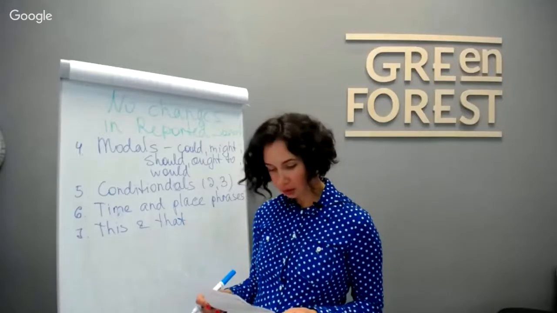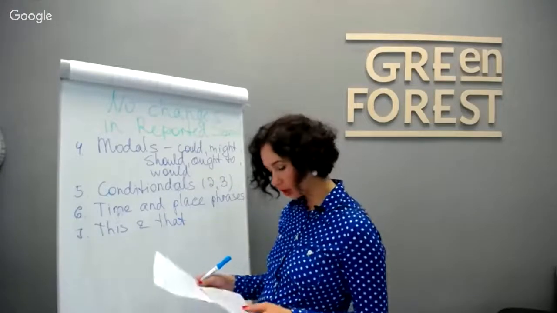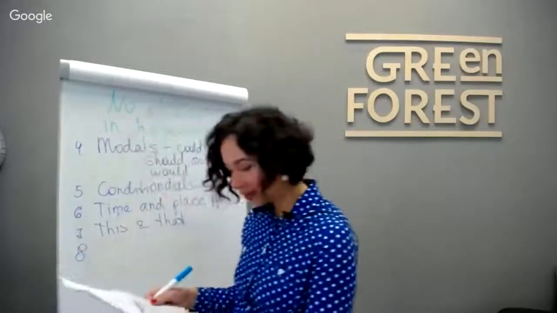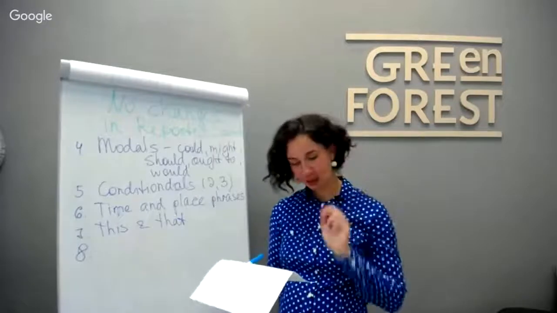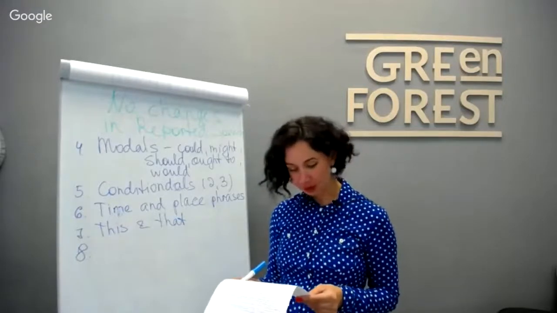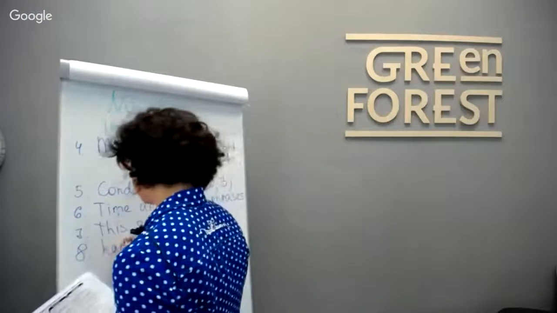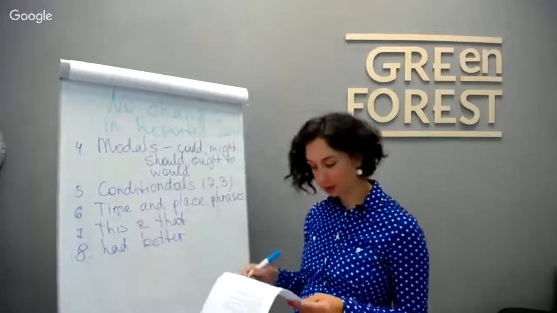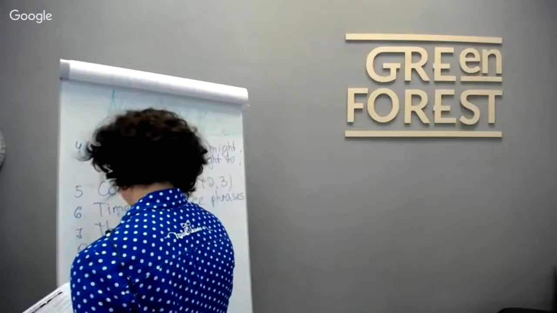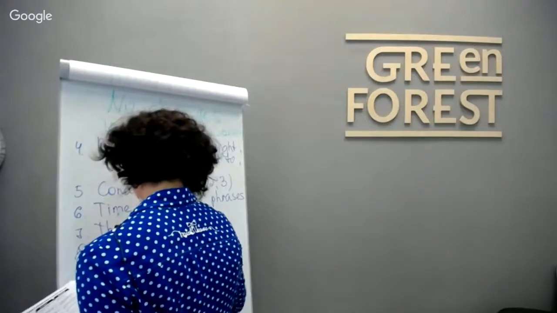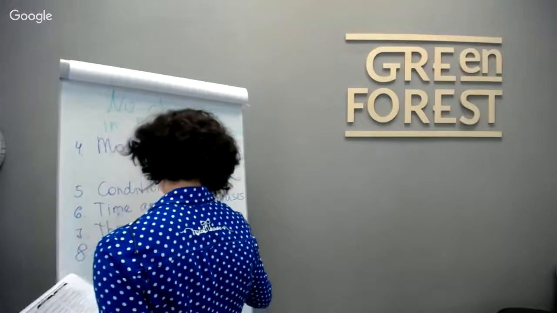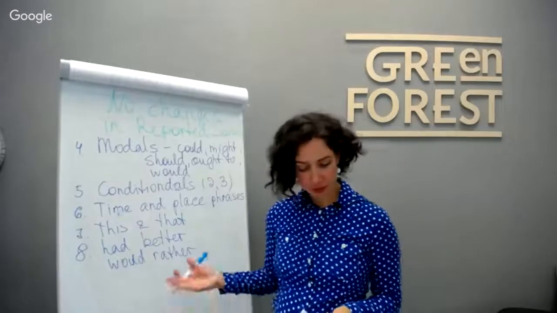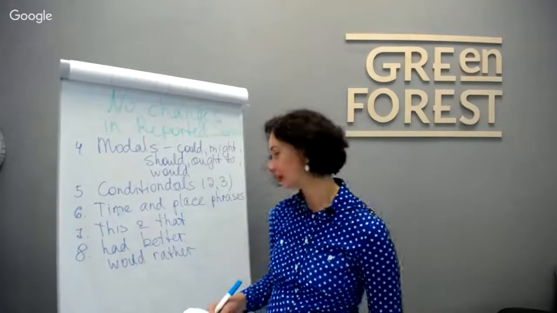Well, I guess I told you almost everything here, there. So, yeah, one more, the last one. There are some phrases that you need to know. There are not a lot of them, but you got to know them. That's had better, like I'd better go home. She said that she'd better go home, and would rather. He said he would rather stay at home. So in this case, we don't need to use any changes.